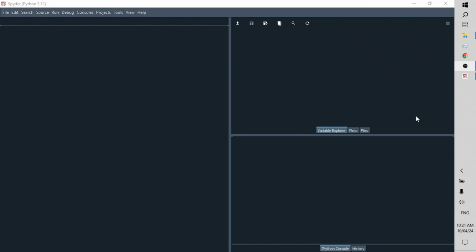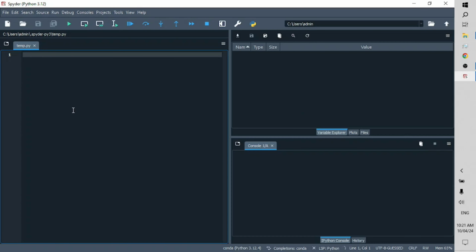Alright, the editor is started now. We can observe sections that the code editor has created for us. On the left is our code window. You can see that a temporary temp.py file has been created for us. Then there are some windows on the right. We will see the use of these windows in just a few minutes.